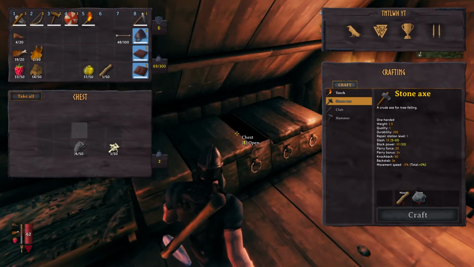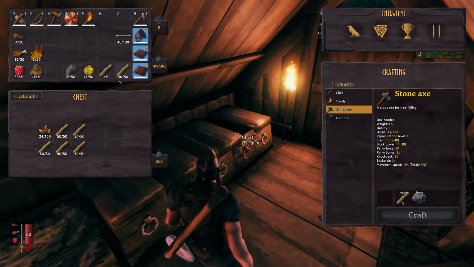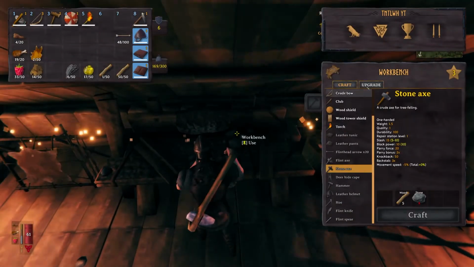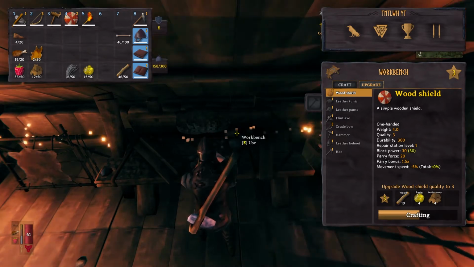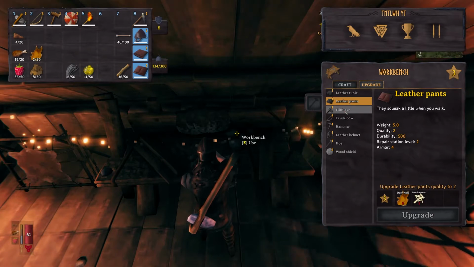So get a little bit of resin here. I actually want to try to make some arrows as well. Get a little more wood. That should be good. Upgrade the shield. Oh, I can go to level 3 on that as well. Perfect. So you can see the rest of the stuff like this you need bones for.